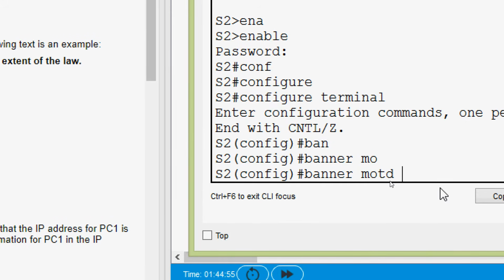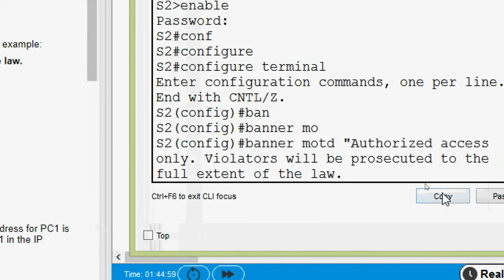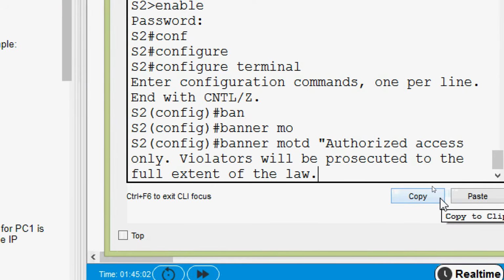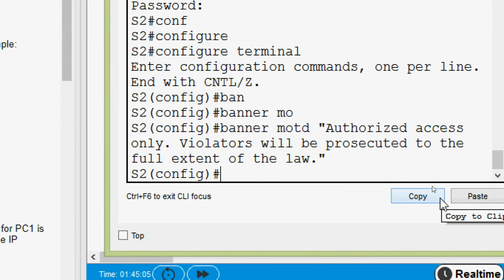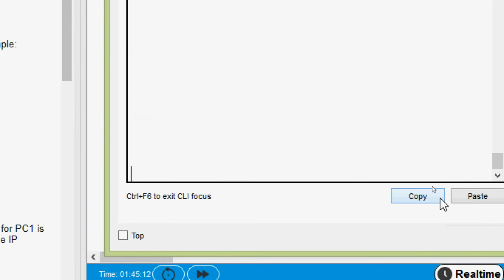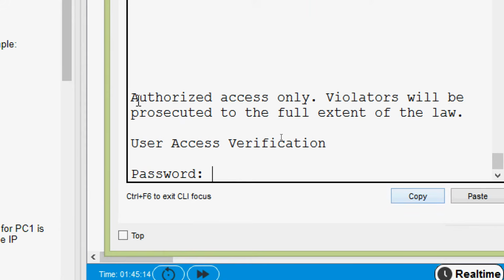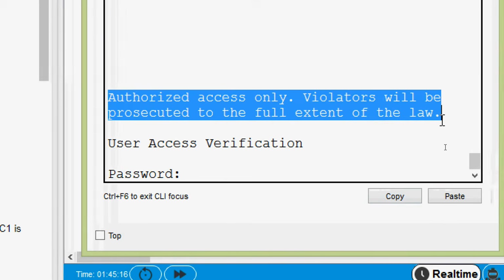Before that we will give the delimiter. Then here is our message. Then we will end with the same delimiter that we gave in the beginning. Done. We can verify that. Exit, and here is our MOTD message of the day.